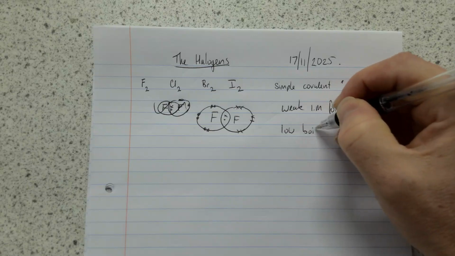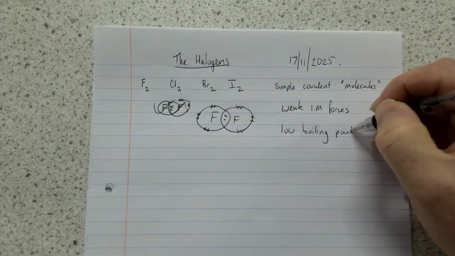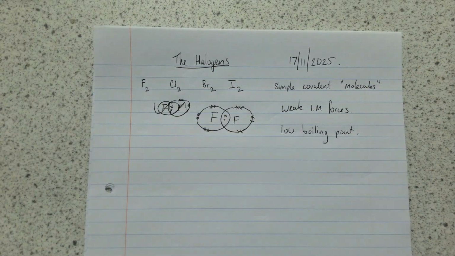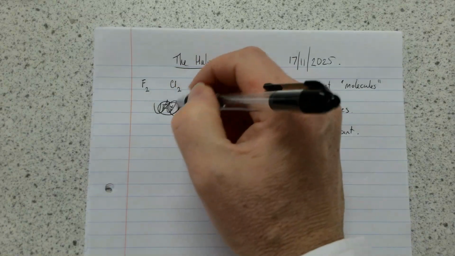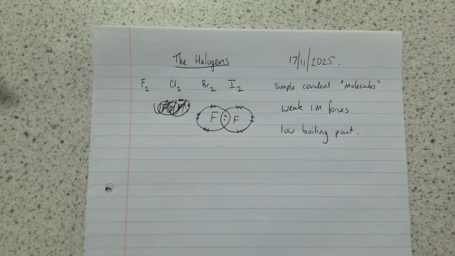Do you see how the last topic, or the last two topics, link directly to this one? The level of knowledge builds up as you go along. We learned atomic structure, we learned bonding, we learned properties of substances based on their bonding, and that feeds into this topic. So we've got the halogens there.